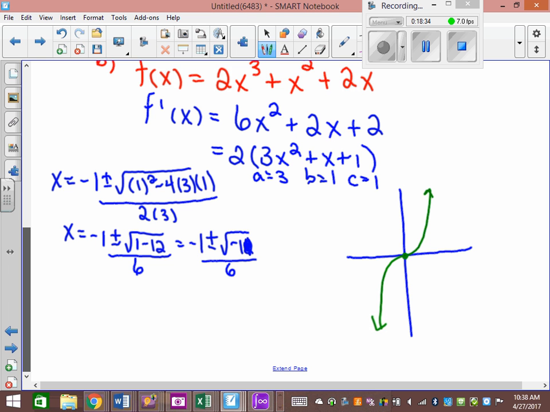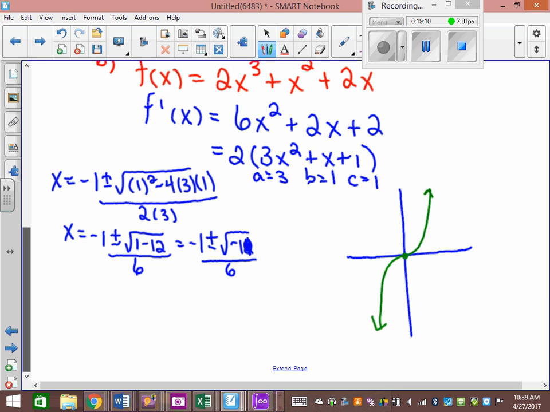But we're not going to see it come up here. So there are no critical numbers. So there are no max or mins or any other changing points. But it is still a cubic function. So if you get a cubic function, like we have, and there's no critical numbers in the first derivative, that's a huge, huge telltale that it's going to be a point of inflection, right? Because that means there's no maxes or mins. Because you're not going to get any critical numbers in your first derivative. And if you don't get any critical numbers in your first derivative, that means there's no max nor mins.